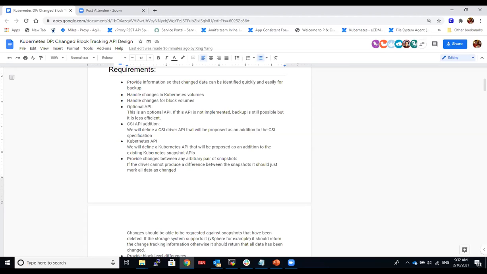I guess the model we're assuming here is, for example, for cloud type volumes, when you do a snapshot, that implies pushing the volume data to an object store. For those type of backends where the snapshots are remote copies, we're going to end up with two copies: one generated by the CSI plugin that creates a snapshot, and one by this backup service that does its work behind the scenes, right?